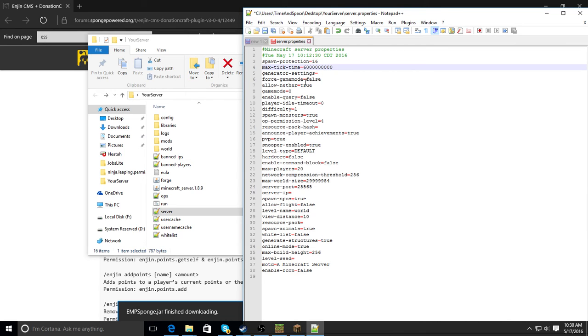Right. So what else you might want to change? Force game mode maybe. Because when a player enters, they force you into survival or whatever you set it to, like peaceful or whatever. You can Google server.properties for more information, but let's see. This is definitely something I recommend for Sponge. Like set this as high as it can go, and I believe this is the highest it can go.